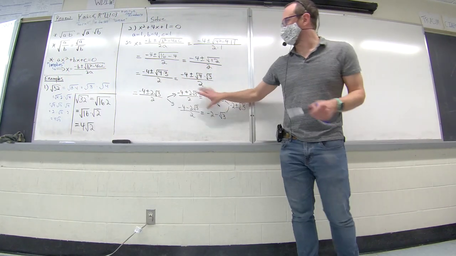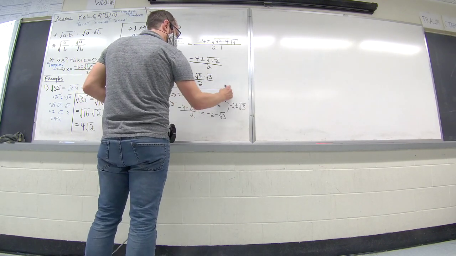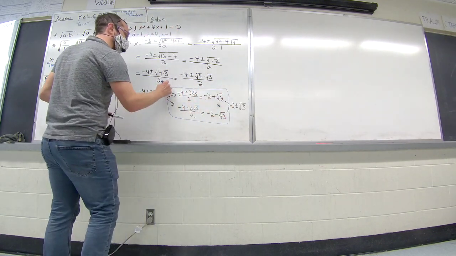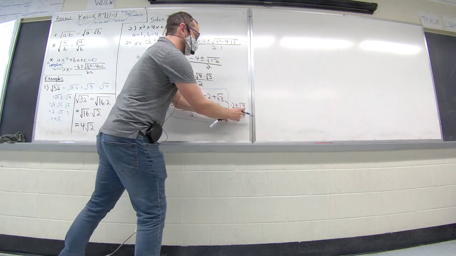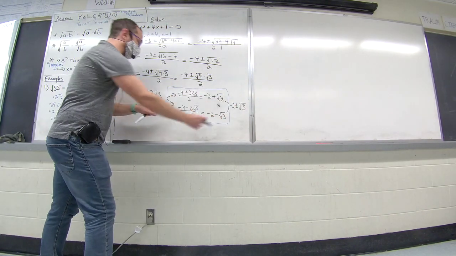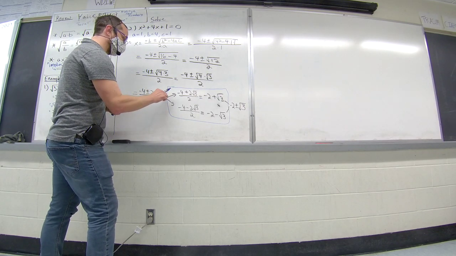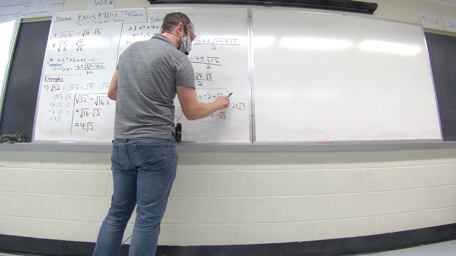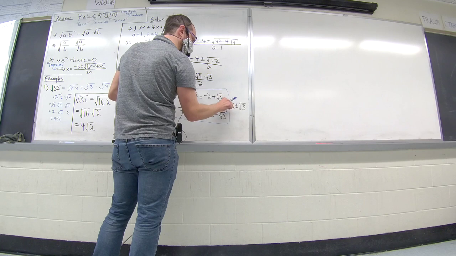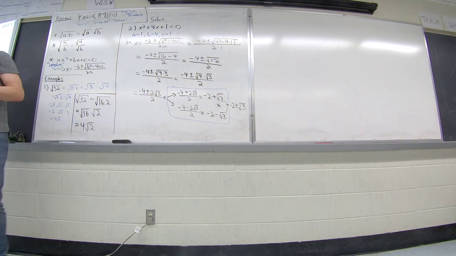In the future, you wouldn't write this part right here. This would be stuff you wouldn't have to write in the future. You just go directly from here to here. This is kind of showing why the equal sign is true that I left out. I meant that to be both bars of the equal sign, but now I don't have space. I'll do it like that. There we go. Okay.